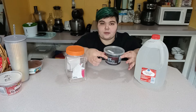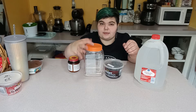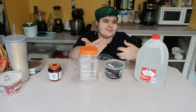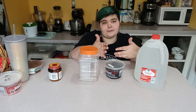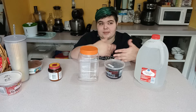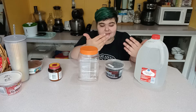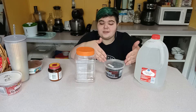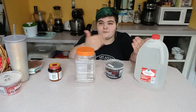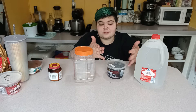Here is my colony of temperate whites, and I will actually be putting them in this. Springtails are very simple to care for and little to no concern if you're not much of a bug person. They are very tiny but they can't fly, they can't bite you, they can't harm you in any way. They can't really damage your house at all — you probably have these somewhere in your yard.